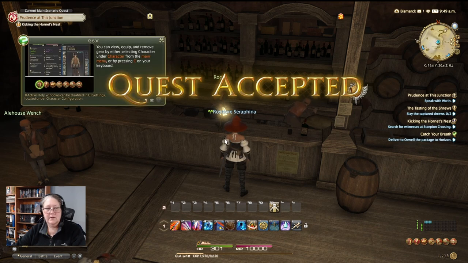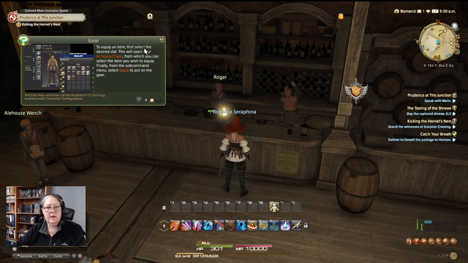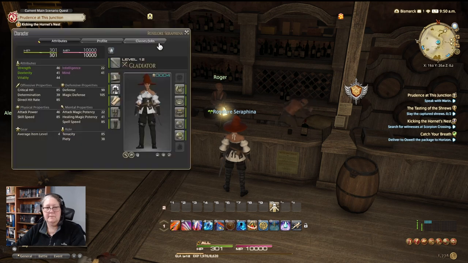You can view, equip, and remove gear by either selecting the character under Character from the main menu or by pressing C on your keyboard. To equip an item, first select the desired slot. This will open your armory chest from which you can select the item you wish to equip. Finally, from the subcommand menu, select Equip to put on the gear. What have I missed?